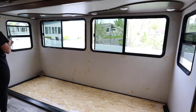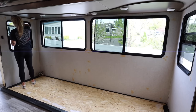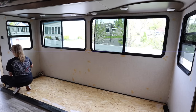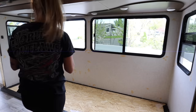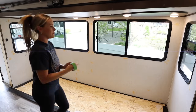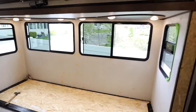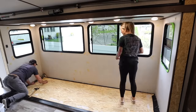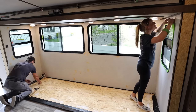Okay, now I'm here to tell you, like I mentioned, I have done so much painting in my life. My stepdad owned a home maintenance business when we lived in Tennessee, and he painted houses inside so much. He taught me how to paint, and he taught me that if you have a good paintbrush, you take your time and you edge everything slowly and carefully. You don't need tape. So I never tape anything whenever I paint. Both of our homes that we've owned, I've painted basically every single wall and never taped.